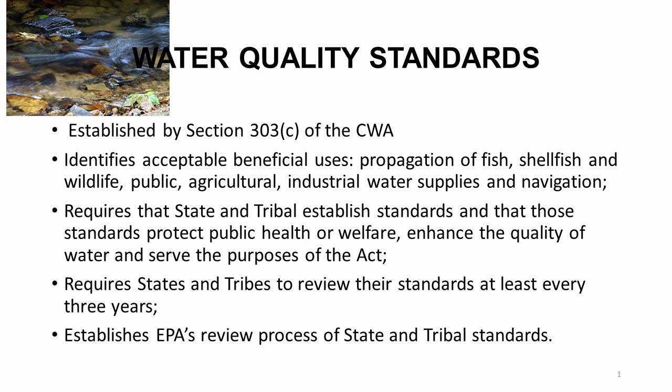So under Section 303(c) of the Clean Water Act, states are obligated to develop these water quality standards, and they're intended to work to achieve those beneficial uses, which include propagation of fish, shellfish, and wildlife, agricultural and industrial supplies, and navigation, and that's set out in 101(a) of the Clean Water Act.